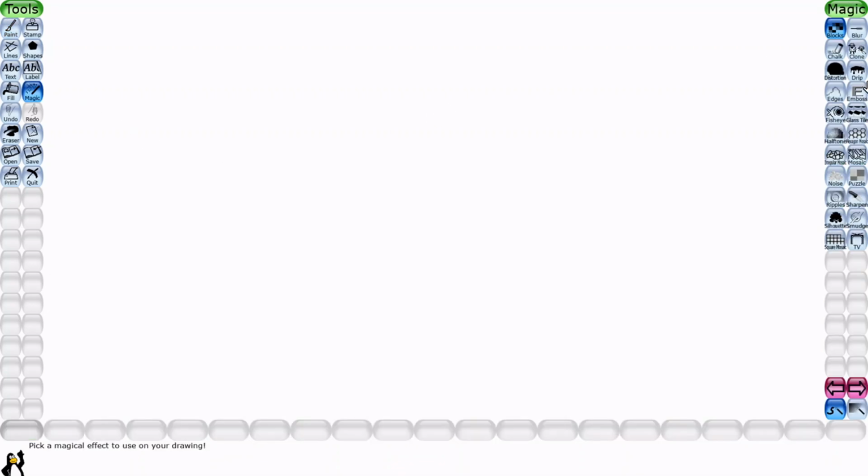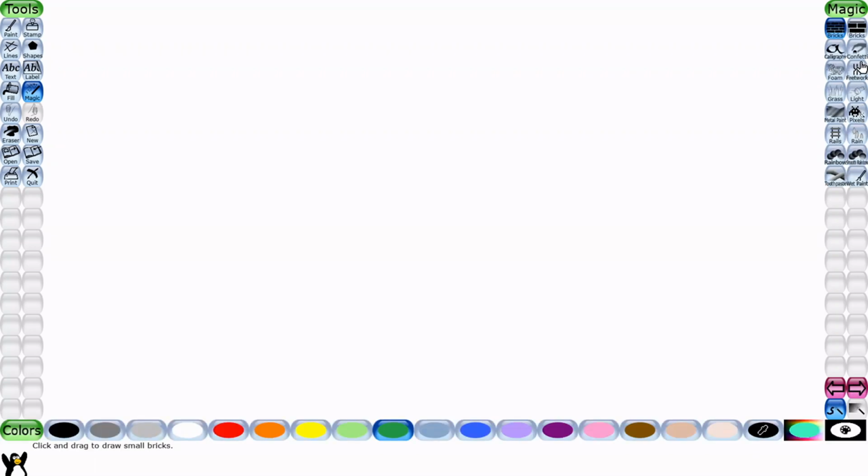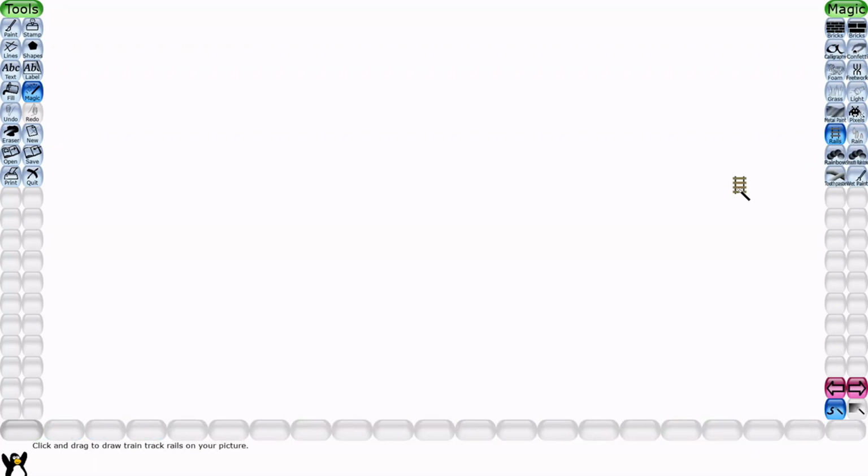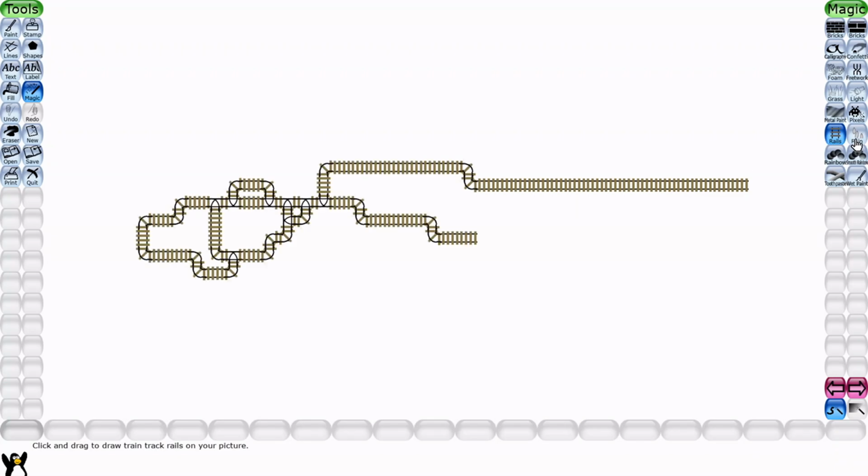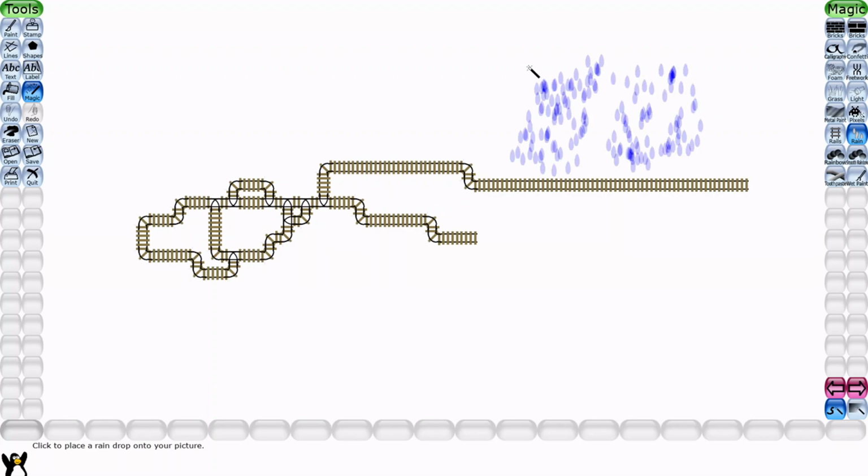Go to magic, and now I think I want chalk, see, and you can do different types. I want rails, see, like this you can do, and I want some rain, and you can hear different types of sounds for different types of effects.